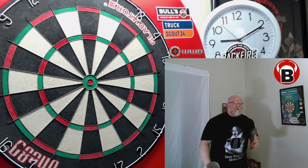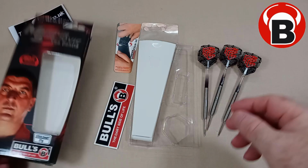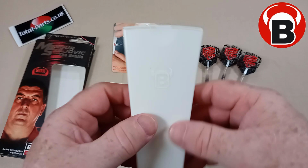Okay, here we go. Great way to start a Monday morning, or, you know, any day for that matter. We've got the Bulls Mensur Suljovic darts, and as you see here, it comes in your fairly typical cardboard hand case. However, check this out. What's not typical is it also comes with this kind of a clamshell folding plastic dart holder. I suppose you could put that right in your pocket, carry your darts. I don't know, maybe not something I would use, but nice addition nonetheless.